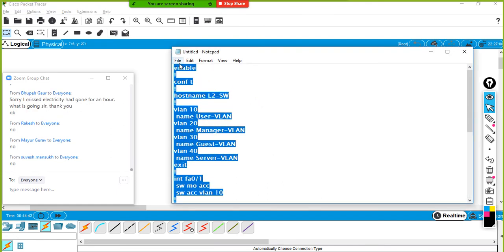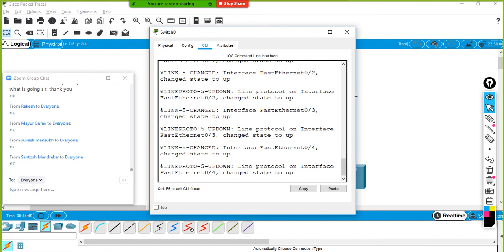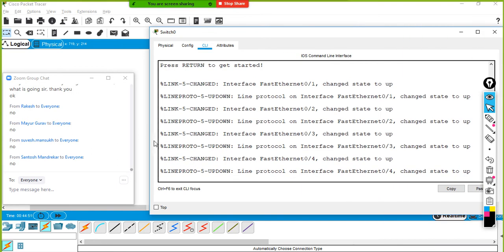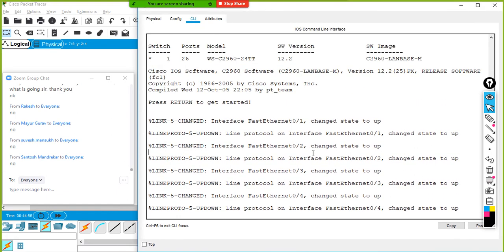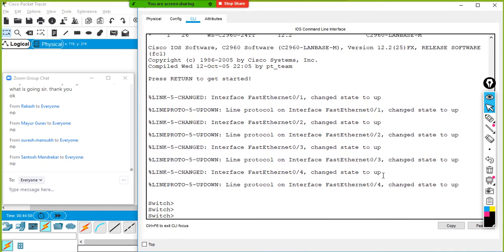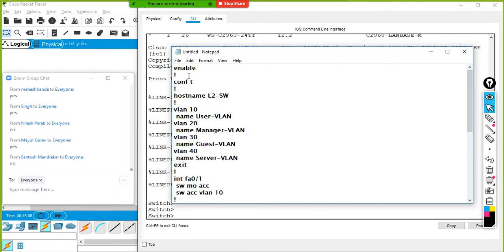Now what I'm going to do, copy, then go to the layer 2 switch, go to the CLI. Can I paste here directly? Say yes or no, guys. No, actually I type enable also. I am very smart now, see?